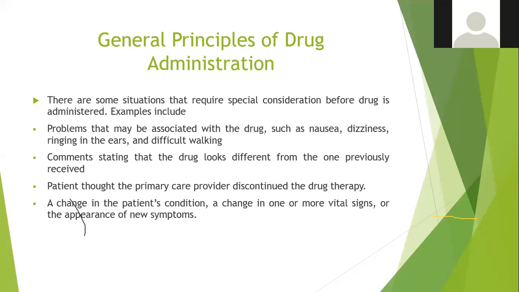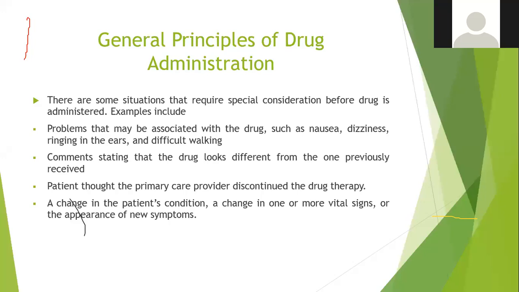Or when you receive comments that the drug looks different from the one the patient has previously received. Sometimes we can have changes in drugs; drugs come in different forms, depending on the brands. The brands can change in color, and in shape. But most times when a patient tells you that this drug is different from what I've been receiving, you have to take special precaution. You have to be sure, is this the drug this patient is supposed to take or not? So you have to take special consideration when you receive such a statement.